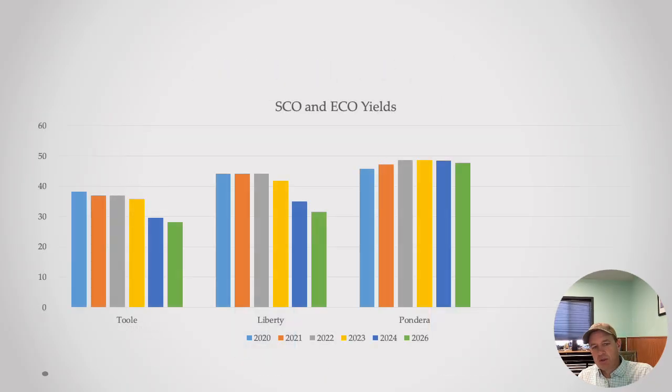One thing that's affecting them is our yields are getting dragged down as we're hitting droughts. As you can see, Toole County dropped quite a bit, and so did Liberty. Glacier dropped a bit, and Pend Oreille actually went up for a while because they had better yields. But just like our underlying yield histories, when we're in drought years it drags it down, and when we hit better years, it'll come back up.